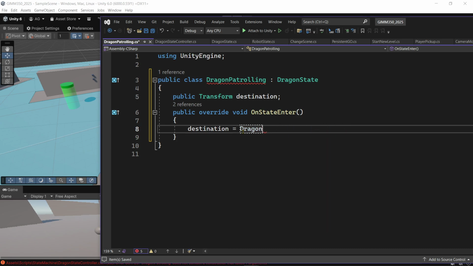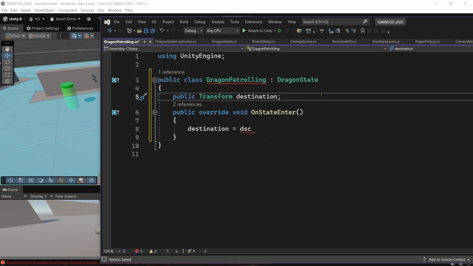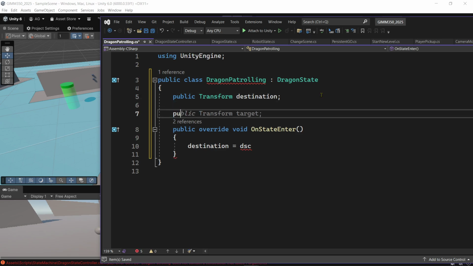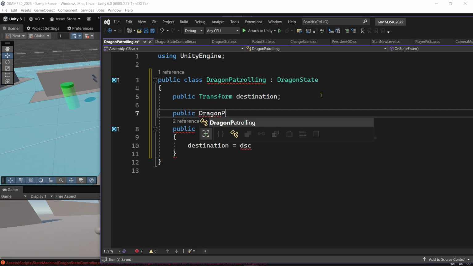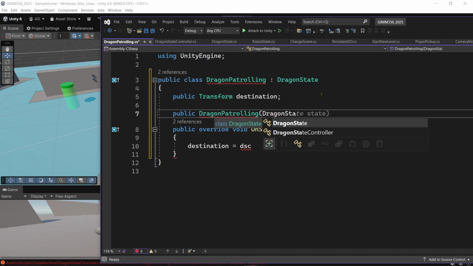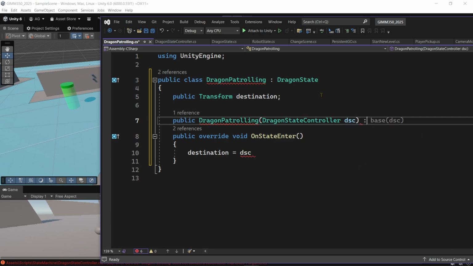No, not dragon state controller. DSC. Hold on, I need to set that up. Just a moment, please. We want to have public dragon patrolling dragon state controller DSC, base DSC. Okay.